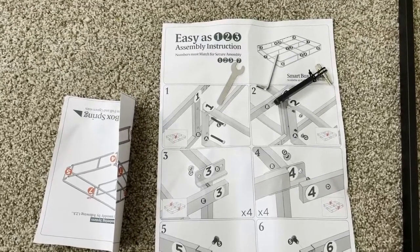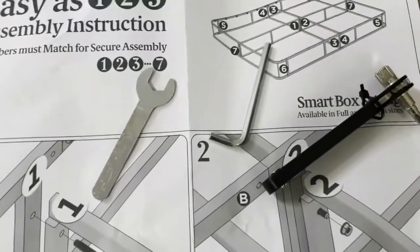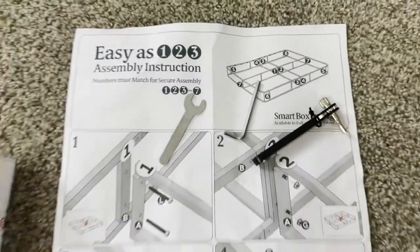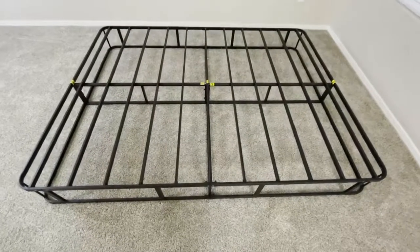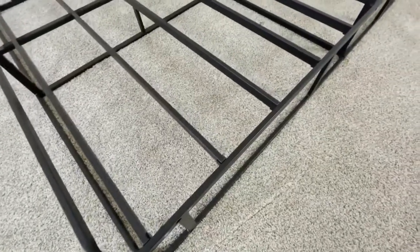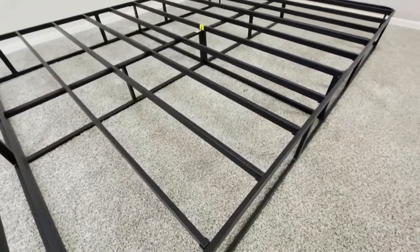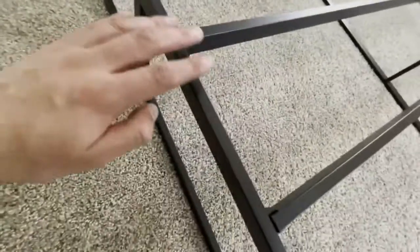The instructions were really straightforward, and although there were a few steps involved, putting it together was very simple and easy. This is what the box spring looks like without the cover. Unlike a lot of box springs, this box spring is actually made of solid steel that's a lot easier to put together than other traditional box springs.